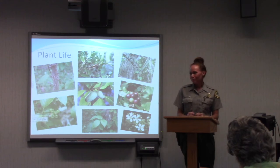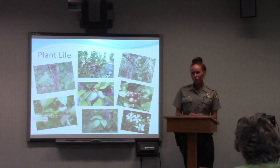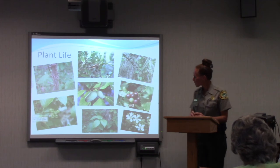So, neat little factoid about the tree. I don't know exactly where the research is on that. I haven't checked recently, but when I was reading about pawpaws a few years ago, I came across that and was like, wow, that's really awesome. This unassuming little understory tree that's all over the swamp might have something big to contribute someday.